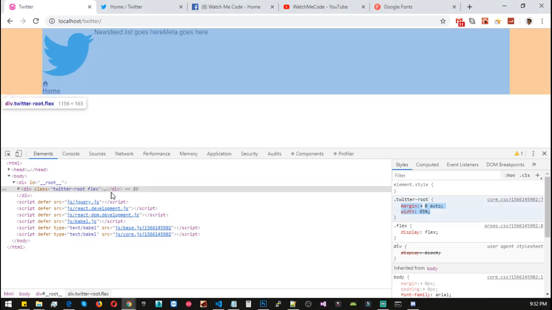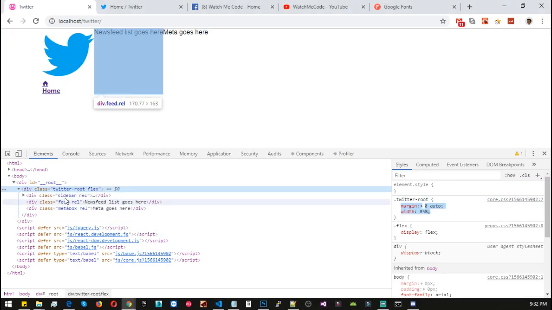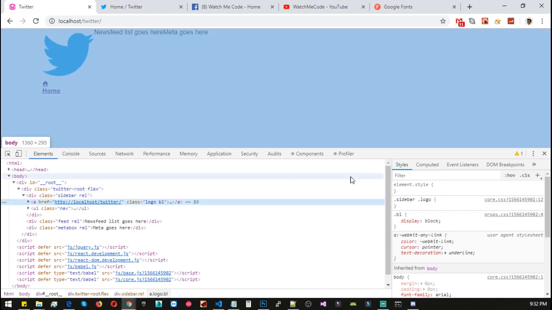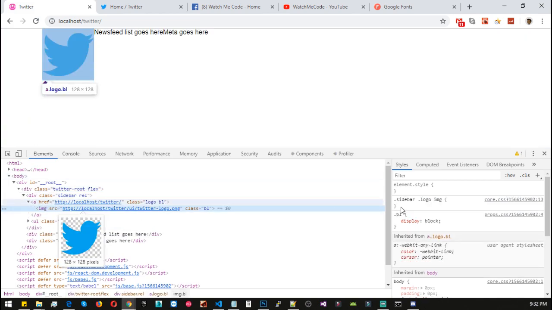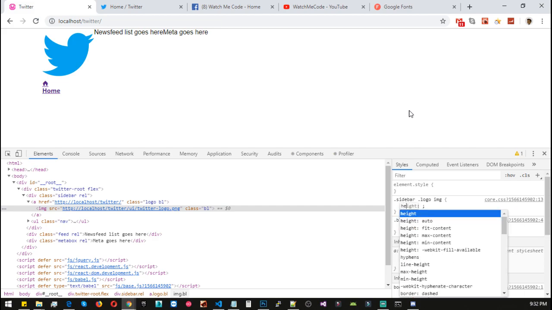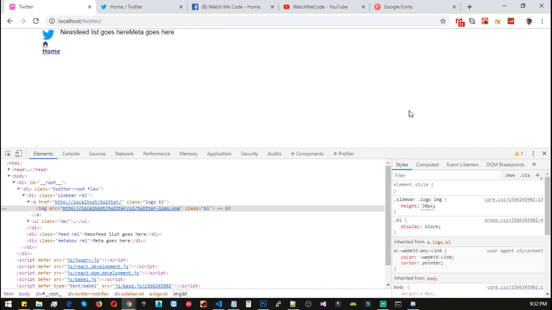Save. Now let's select sidebar, logo, and inside the logo we have image. Give it a height of something like 30 pixels, or I guess 40 is good. Twitter is using a smaller one. Let's call it 35. So we should not copy the Twitter. Great.